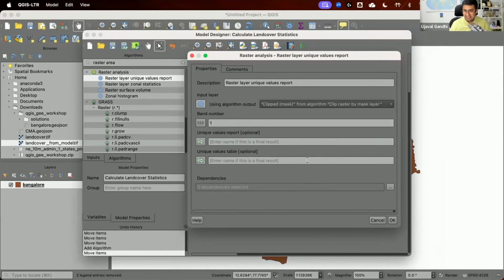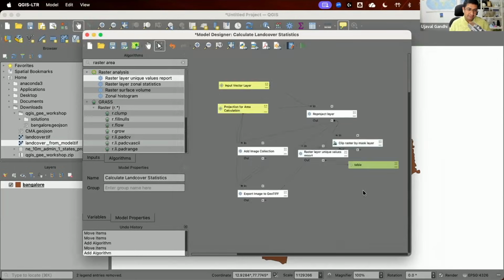And I want to test the result to see if it works fine. So I'm going to enter the name for the table. Just going to name it as a table here, so I can see the output that was generated here. We'll remove this because again, this is not the final output. We'll also have to do some post-processing on this. But for now, I want to make sure the previous two steps were correctly configured. So I'm going to enter the value table for this unique value table and click OK.